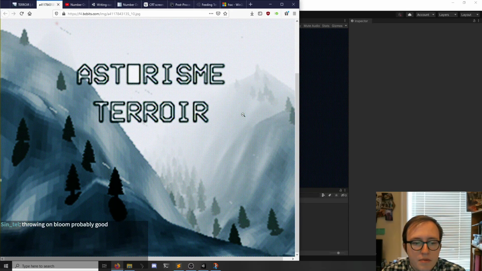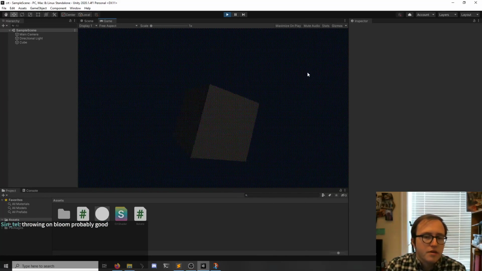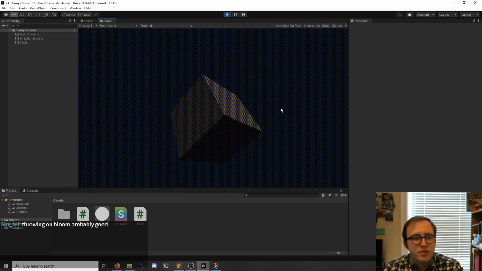For bloom, people usually have multiple layers of blurring, like a hierarchical blur. So I could see, I know Unity has bloom somewhere.